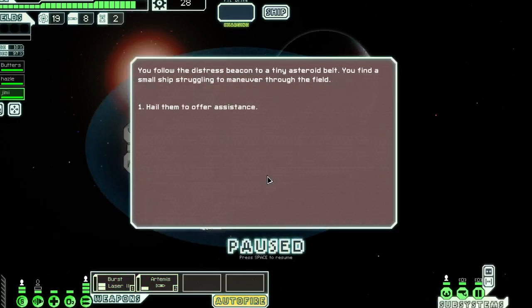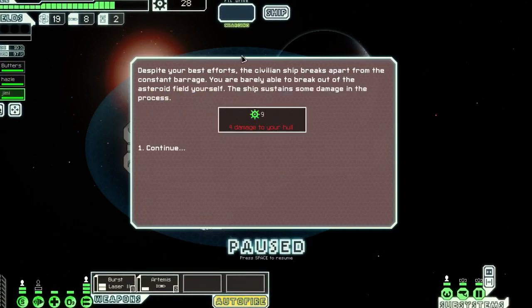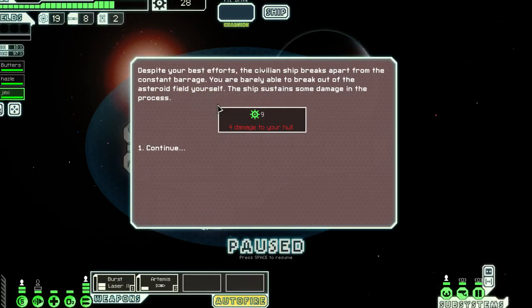You follow the distress beacon to a tiny asteroid belt. You find a small ship struggling to maneuver through the field. Hail them and offer assistance. They respond. Help! Our shields are down, and we won't last long. Try to shield their ship with yours. I will do so. Despite your best efforts, the civilian ship breaks apart from the constant barrage. You are barely able to break out of the asteroid field yourself. The ship sustains some damage in the process.